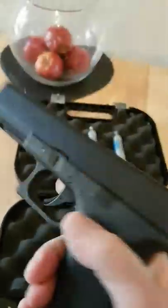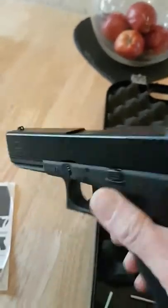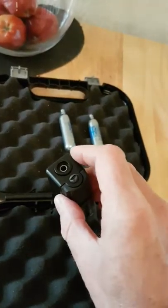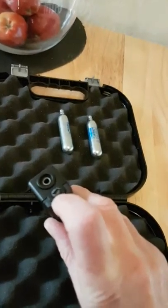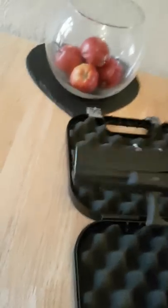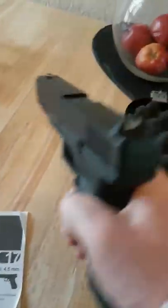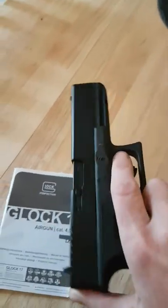Nice action on it. Really nice pistol actually. Now, there is a bit of a rattle on it because the slides are fairly lightweight. When I first got this there was a heck of a rattle, which was really annoying. I narrowed it down to the fact that this runner here at the front is very loose within the top slide and rattles about. So what I did, I put a little bit of heat shrink over it, shrunk the heat shrink down with a hairdryer, and what I need to do is tidy it up by trimming the excess off the very end. But what that's done is padded it out enough to stop the vast majority of the annoying rattle. Now it's pretty quiet and feels a lot more solid, a lot more substantial in the hand. You still get a little bit of rattle from the slide, but not a great deal.